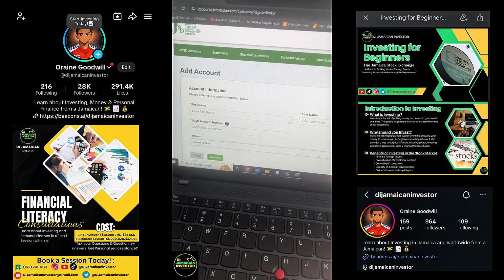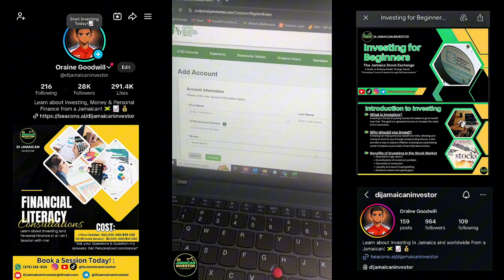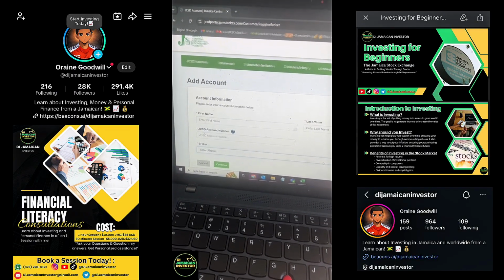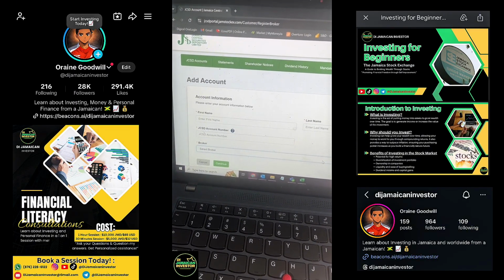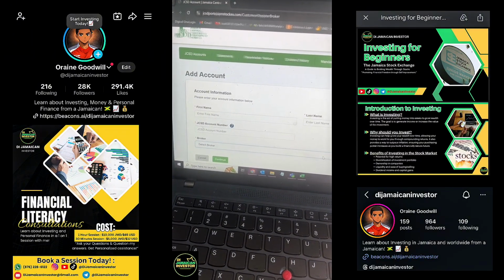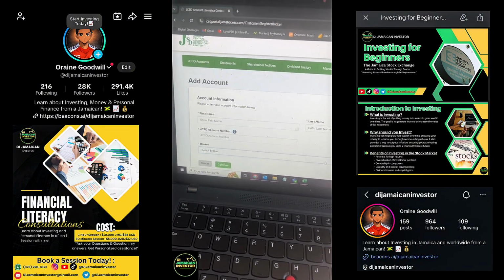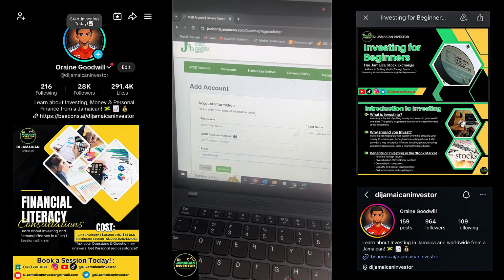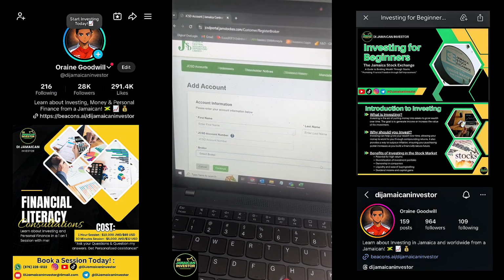And then once it is, you can just click the submit button, and usually the process to add your account is literally instant. It will check to see if your first name and last name match the JCSD account number that you put in, and that it matches back with the broker that you put in. Once all of those things match, it will be added to the same screen that we were on earlier, where you can see your JCSD account.